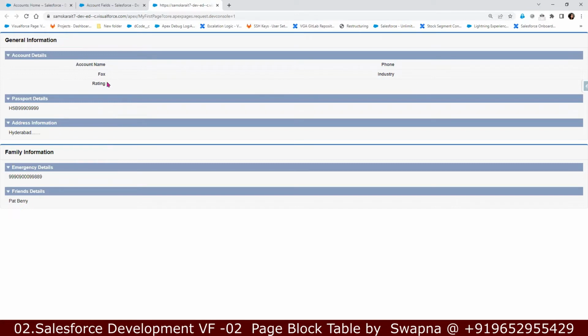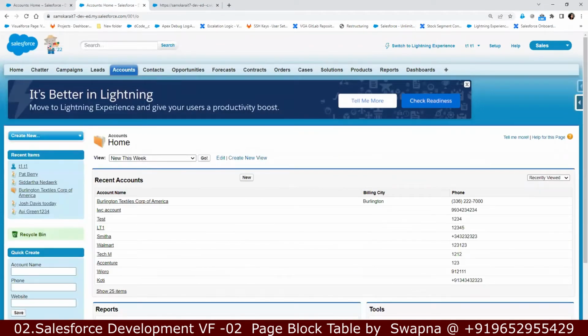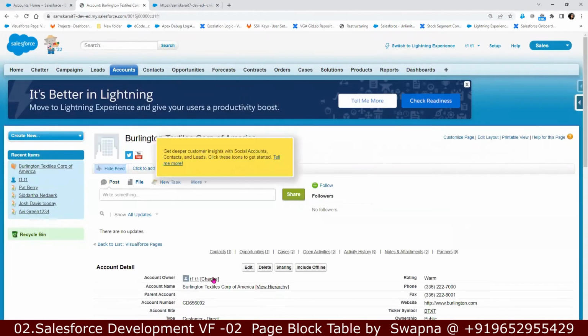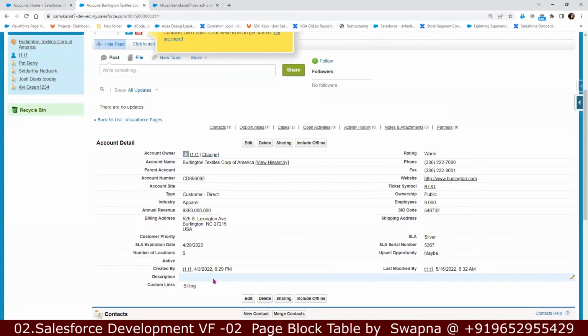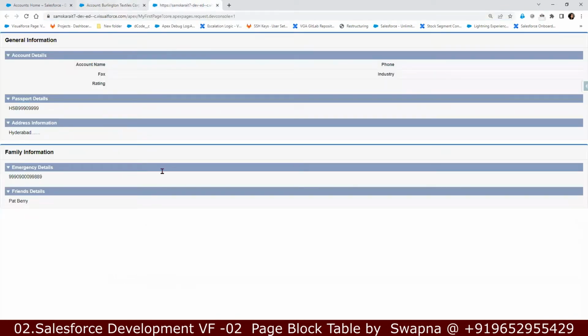The reason is in accounts, there are 1,000 records, right? But the system doesn't know which record's information it should take. So what we have to do is pass the ID to this page.